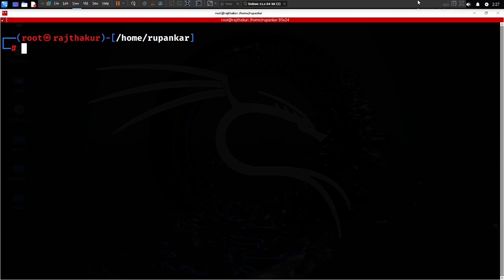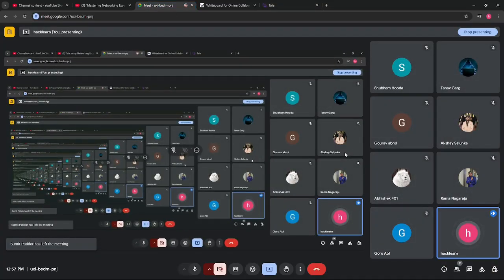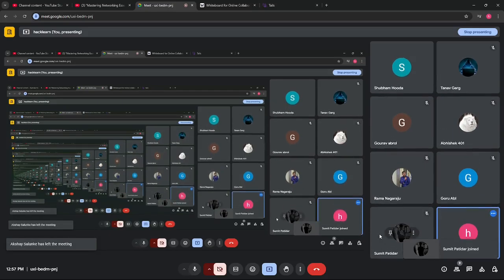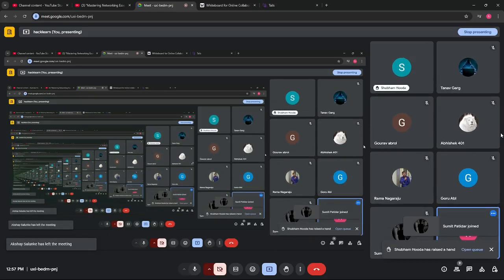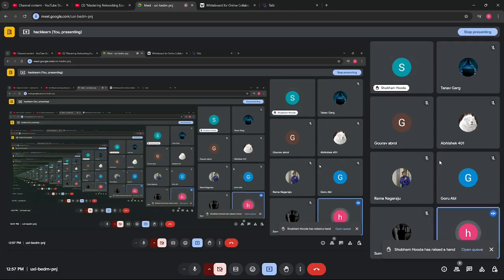So after having access to our IP addresses and MAC address, we will be switching to DNS. What is DNS? Does anyone have any idea what DNS is? Domain name server. I'm not just asking for the full form.